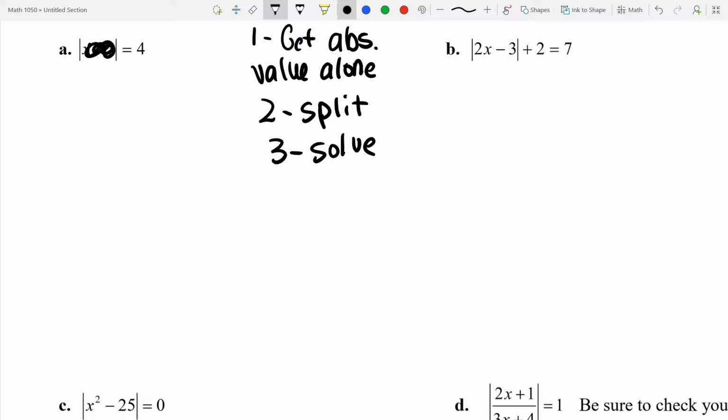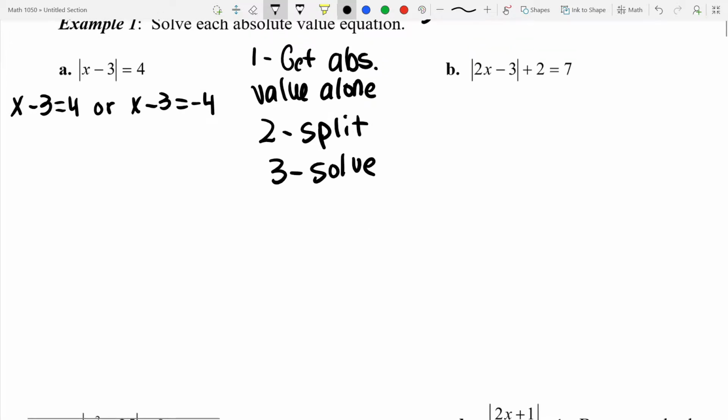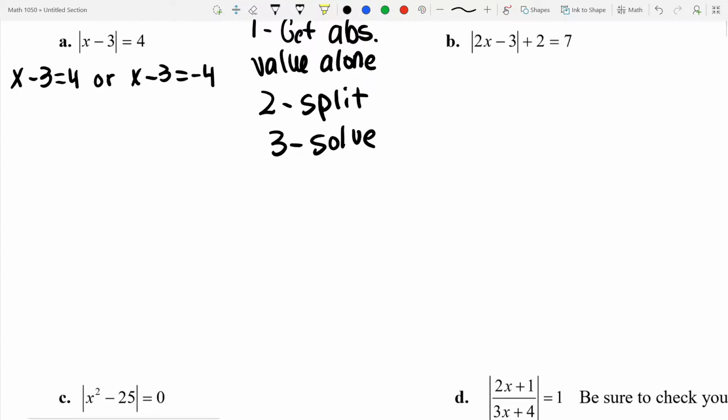4 or negative 4, right? So that's how you think about it. So if you look at this, then our next step, everybody go x minus 3 equals 4, or x minus 3 equals negative 4. Now, when you move this 3 over, for just this step right here, everybody do this. Everybody go plus 3, and then a line, and then go x equals 7.